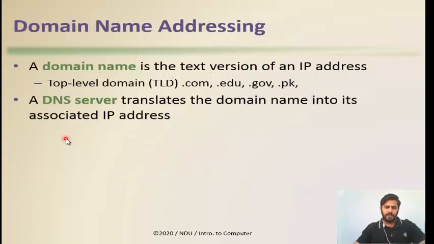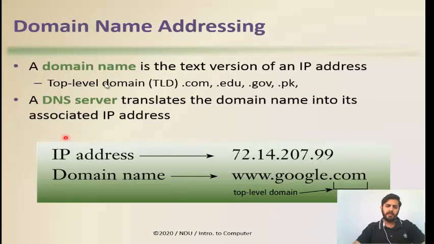Again, talking a little bit about the domain name as a text version of IP addresses, as we discussed earlier, the DNS server is a server which translates the domain name into the associated IP address. So we have a server which performs this type of conversion operation. For the conversion process from the IP towards the domain name, we need a special server, and this special server is called a DNS server.